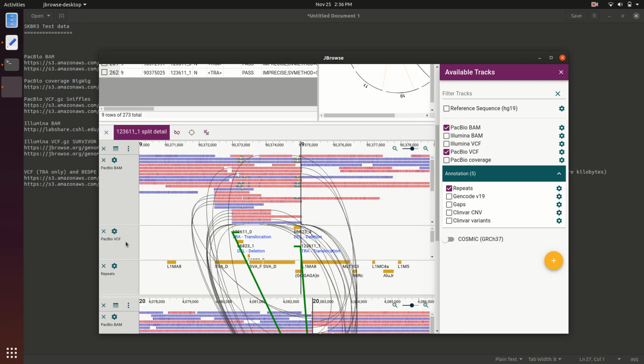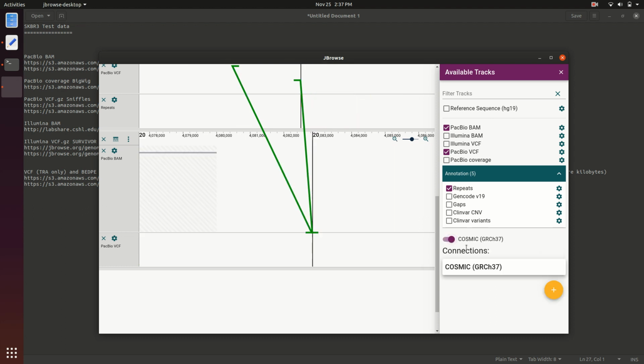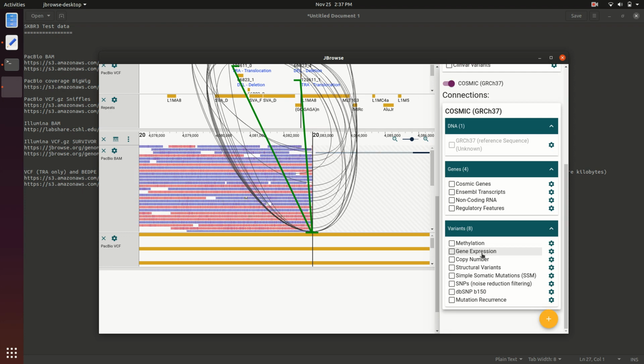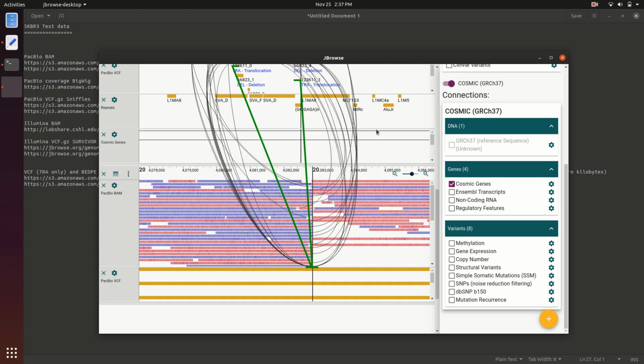With that, I think we can maybe move on to a small other segue. As long as we're talking about all these evidence tracks, we have the ability to connect to other data resources that are on the web. Preset in our chipped version, we have a connection to the Cosmic Cancer data. Once you turn this on, it gives you all the features that are available from Cosmic, basically natively as tracks down here. So we can instantly get all the data that's from Cosmic right in our desktop genome browser.